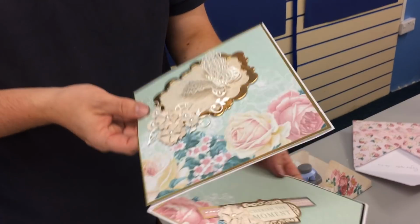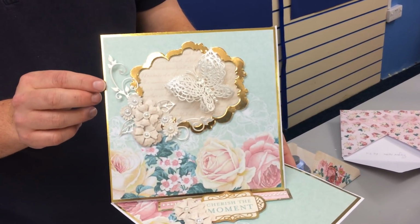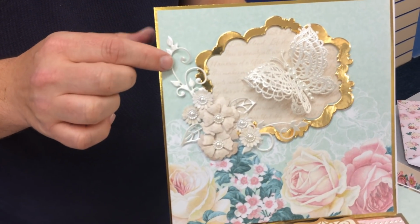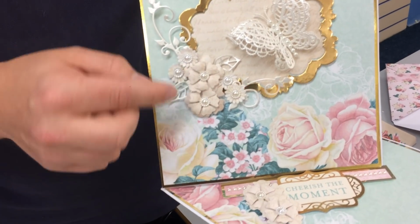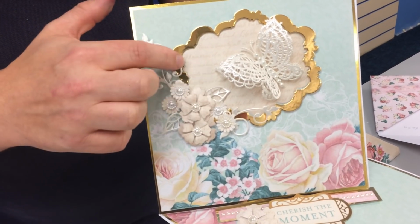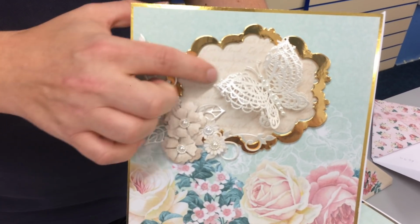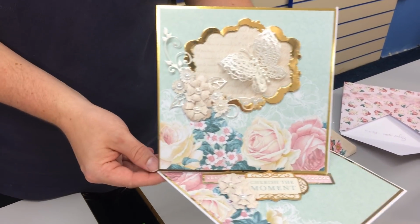So this one's using a twisted easel format on our 8 by 8-ish card. And this time we have the open flower die that is responsible for the leaves up here. So the open flower die is $4.75. We of course have the twiddly bits hidden in here as well. That was $4.50. We then of course have the ultimate frame responsible for the flowers, which are dotted around on this one, £10.49. And then of course we've got the Elegant Nesty here on the top panel. And again, it's just nice to point out how you can use that die as a landscape or a portrait depending on what you want to be doing with it. And I've actually used some of the text paper here from in the book to go on that one as well. I quite like that effect.